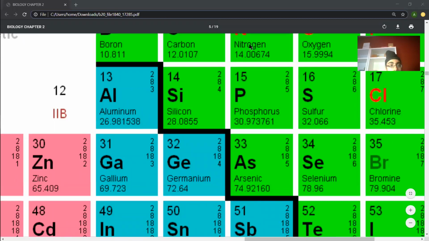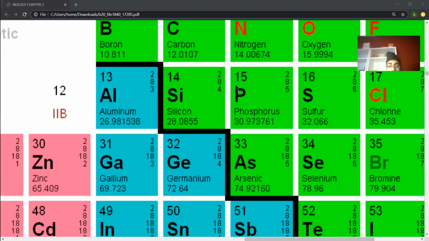Okay, so the answer was 32 protons. And because of that, there would be 32 electrons. And we would actually have 41 neutrons. The reason for that is because 32 obviously is the atomic number, so that's going to be equal to the protons. And then the charge has to cancel out, so it's going to be 32 electrons. But the interesting thing is germanium, remember that we always round the mass number. In this case, it's 72.64, so it'll round up to 73. 73 minus 32 is 41, so we'll have 41 neutrons.